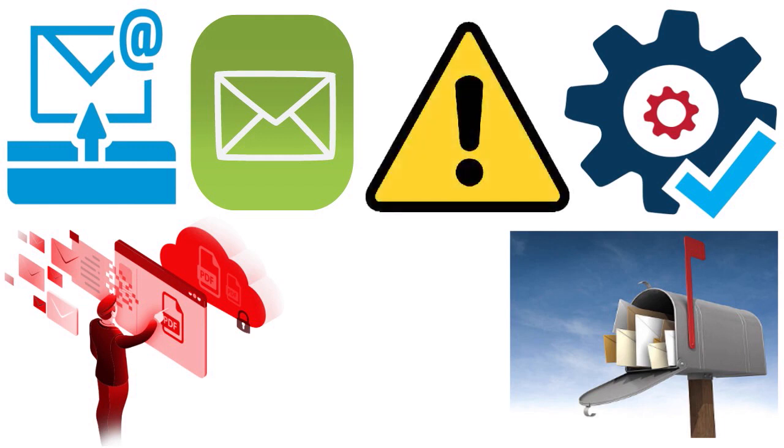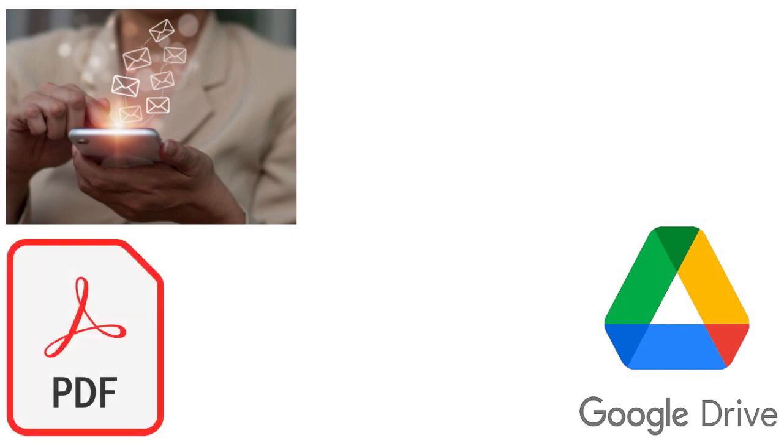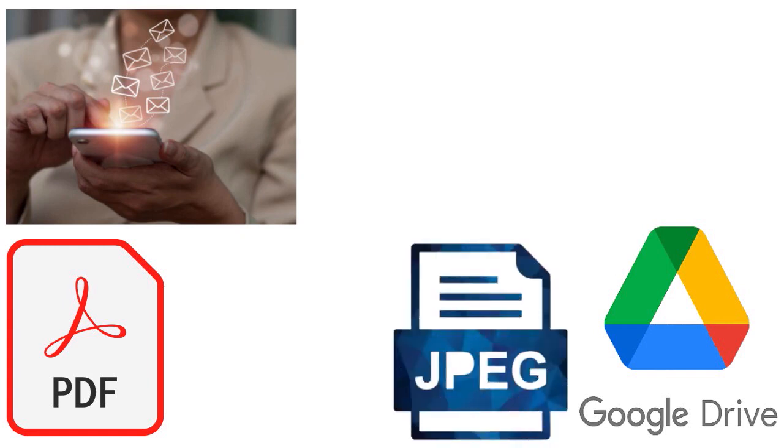So basically you can have, let's say, an account, it can be Google, it can be Dropbox or G Drive, for instance, where you just log in and see the digital format of your mail. This is kind of cool. So instead of having the physical mail, you just have a PDF copy. It can be a GIF copy. It can be a PDF or JPEG or any other digital format.